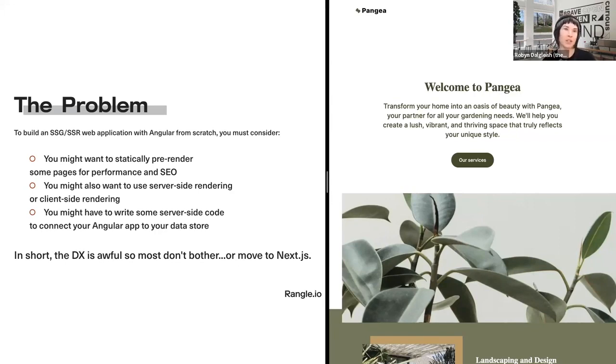So with Angular Universal, we'd have to choose what we want to pre-render, and what we'd want to server-side render or client-side render, sometimes one or the other. You would also have to write some server-side code, and writing those APIs can be quite convoluted. So it's not a great DX experience. And so a lot of people either move to Next.js or don't use these strategies, which is really unfortunate.